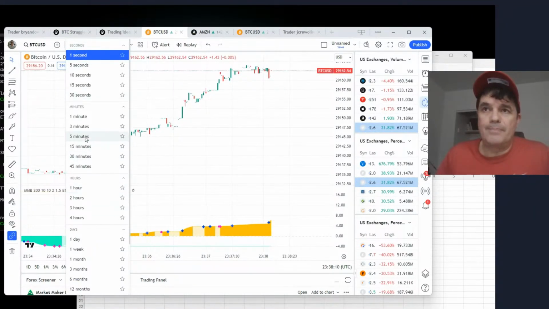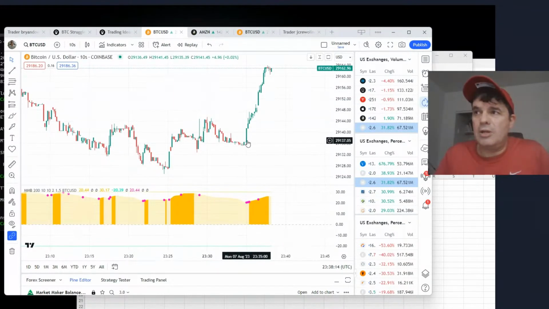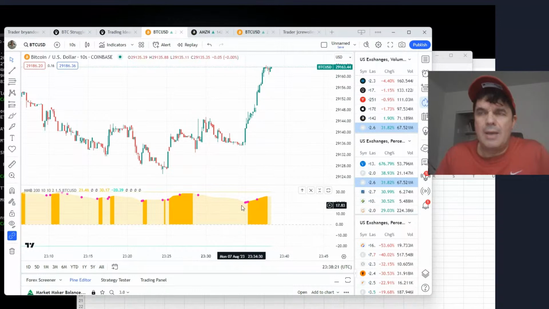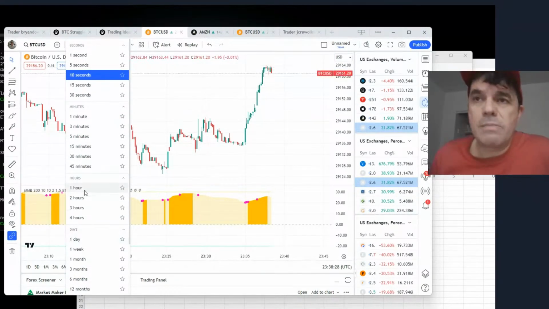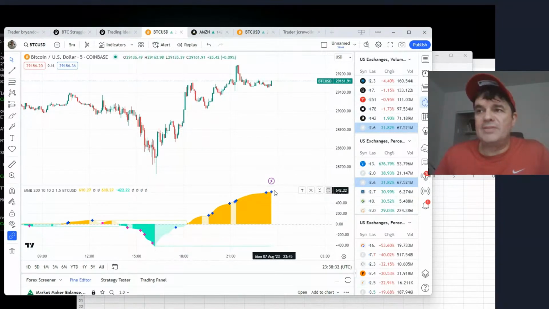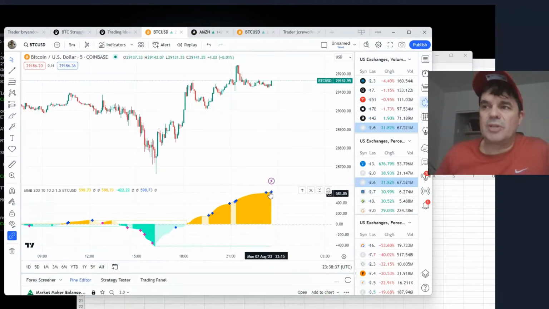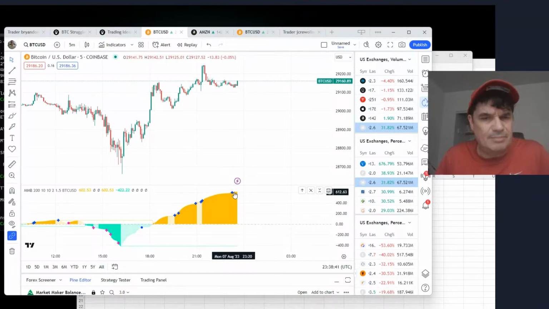So if I load in a 10-second time frame for this market making strategy, you can see here you're going from 29,000 to 162. And you can see here on these little dots and what they're indicating. This is a prediction on the direction of Bitcoin. So if I go to a 5-minute time frame, which seems to be a little more appropriate, you get these different little signals here. And I guess what it's trying to tell you is that it's accumulating. Once it goes green, that's when you start to buy.